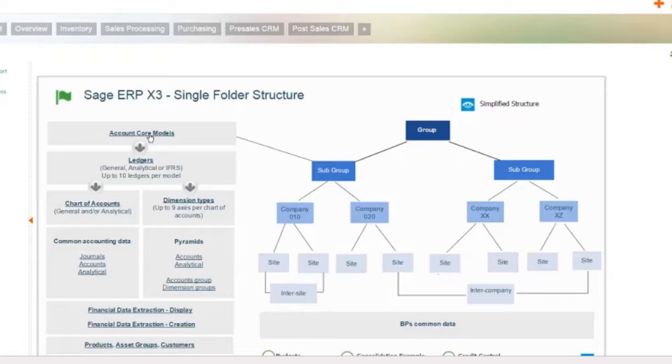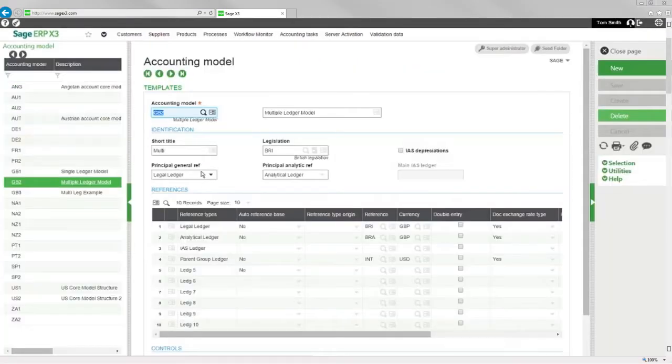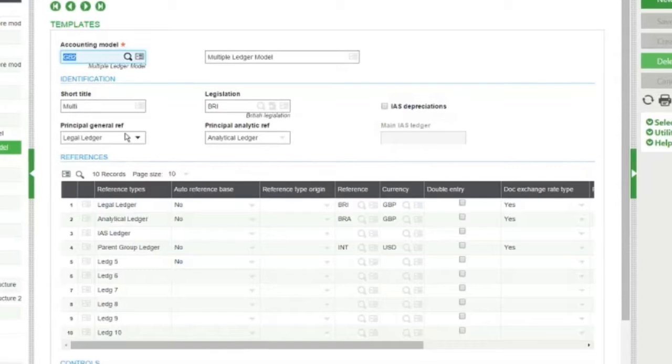There are some areas of the system that will already make a lot of sense, but let's take a look at the finance areas. They may be running different charts of accounts, so if I move across here, what you can be assigning to a company within your business is a series of potentially different charts of accounts. Each company will have its primary chart, and in this case, the accounting model that I assign to companies will use this chart of accounts called BRI. But I've also got another one called BRA, which they are also using, and a third one here called INT.